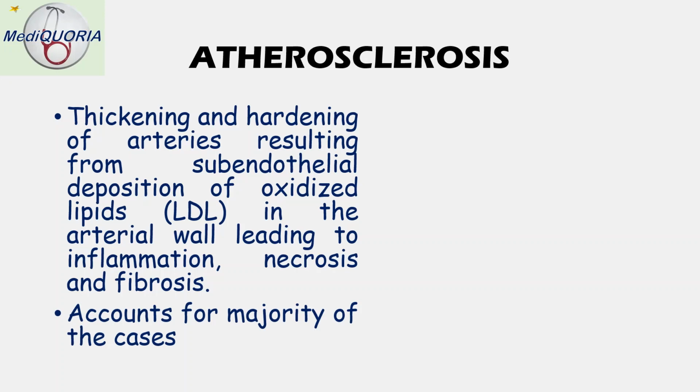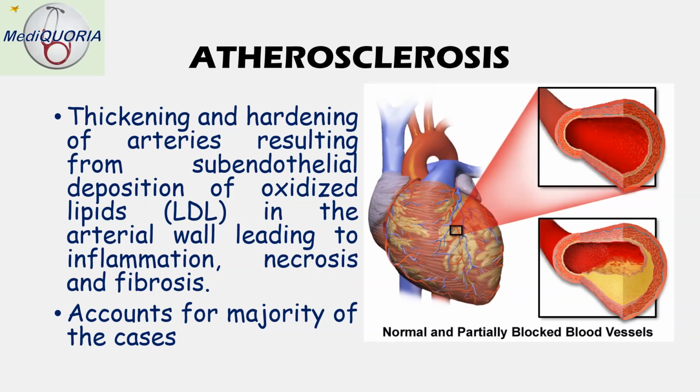Atherosclerosis accounts for the majority of the cases of coronary artery disease. Does this mean that other causes do not happen? Well, not exactly so. Here is an illustration to demonstrate atherosclerosis. In the upper part we can see a normal coronary artery with a wide lumen, whereas beneath it we can see an abnormal coronary artery with some fat deposits beneath its endothelium, narrowing its lumen.